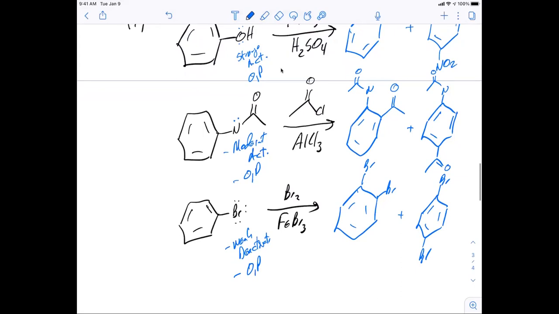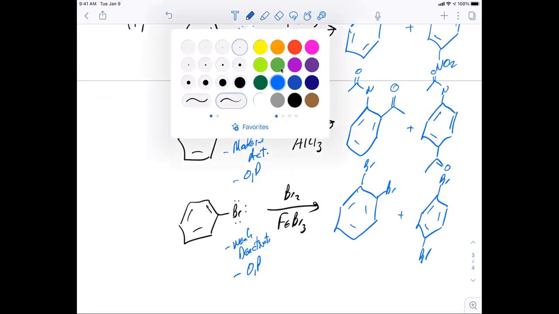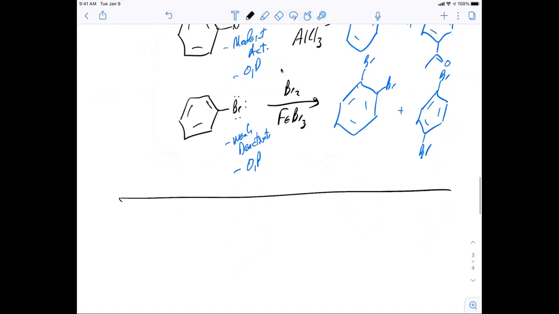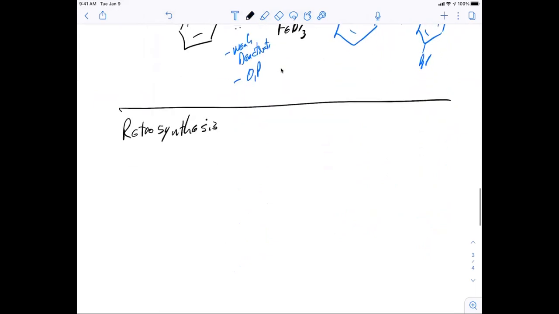All right, so there's that type of question where there's one group on there and you're directing it. The other kind of question is developing the synthesis, right? So finding a target material, so retrosynthesis, and there's one of these on the online homework. And the online homework didn't show the large arrow, but I like to show the large arrow.